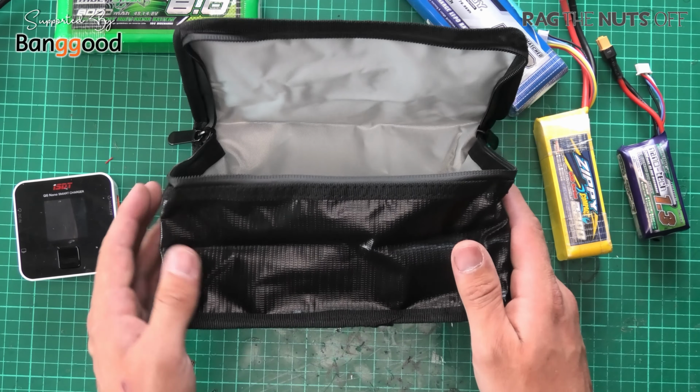Now, in all seriousness, I know some of you may have heard this story before because I've done a couple of reviews on Lipo bags very recently. Lipo bags like these are an exceptionally good idea for us as RC pilots, because a friend of mine, a fellow pilot, before the standardization of balance leads, bought an adapter, and unfortunately he went home and charged his LiPo battery and it caught fire. It burnt down his garage, and it could have been just a couple of minutes more and his house and his neighbor's house could have gone.